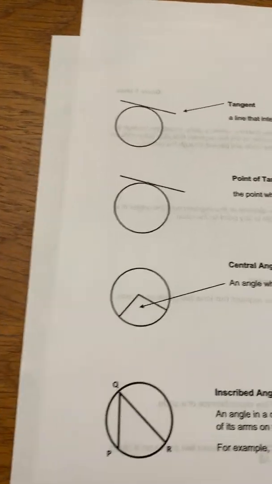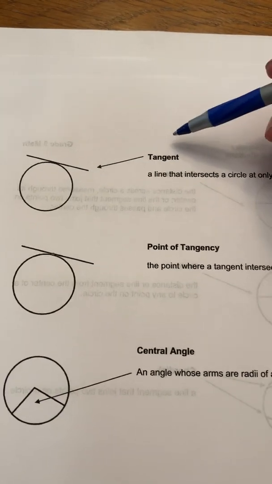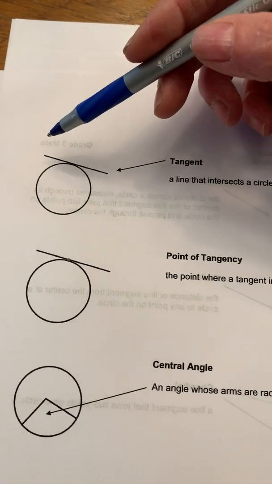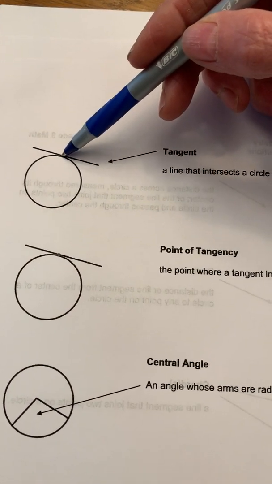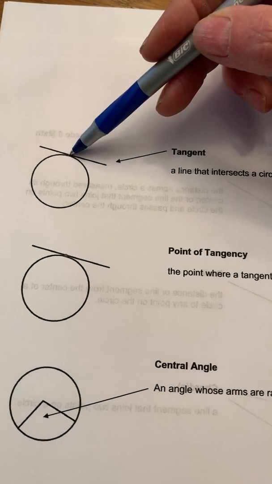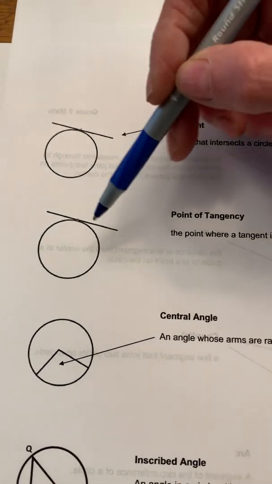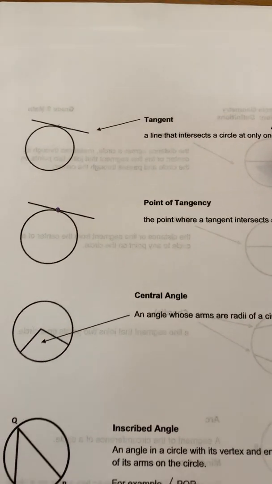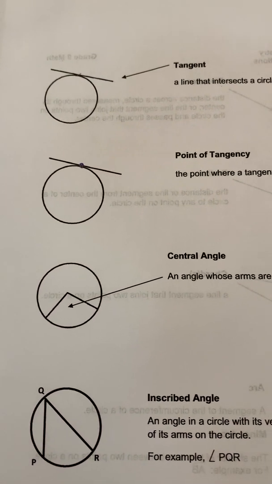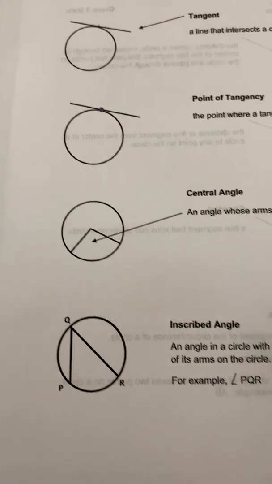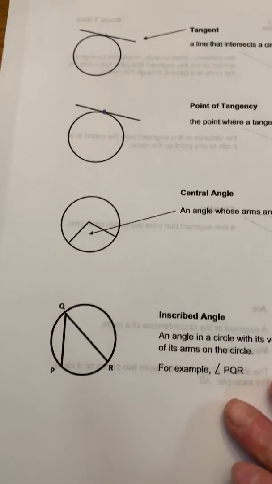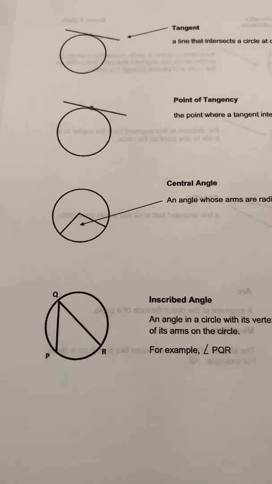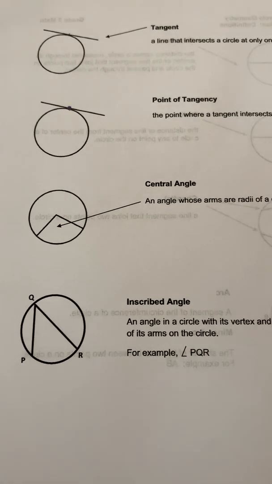Okay, other words that are going to come up in this unit are tangent. And a tangent is a line that intersects a circle at only 1 point. So it just touches the outside edge of a circle. So no surprise here that the point that it actually touches the circle we call the point of tangency. And that's going to be important. Okay, other new words, and we're going to go through these section by section, but I'm just going to give you an overview of the vocabulary that you're going to need to be aware of.